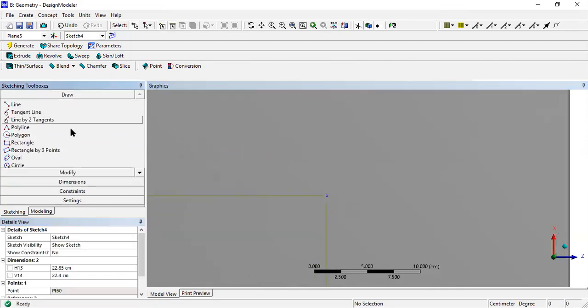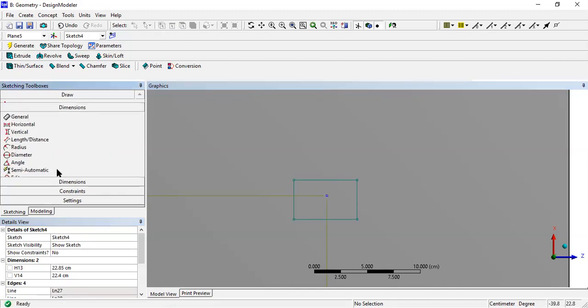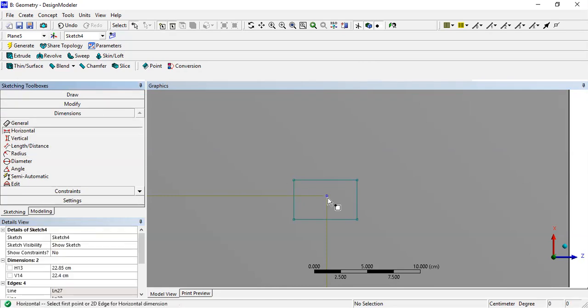And we can draw the square. Have that. Go for vertical.